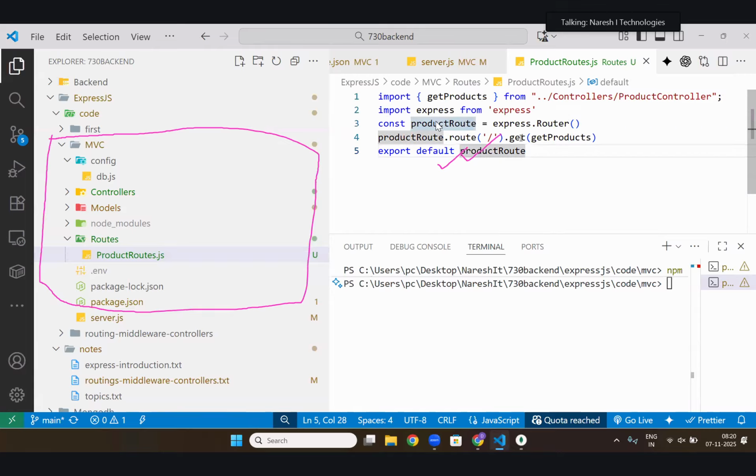If anyone makes a get request to /api/products, at that time, which one will it call?